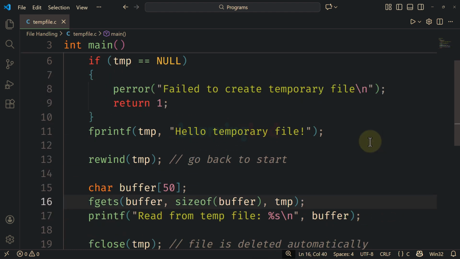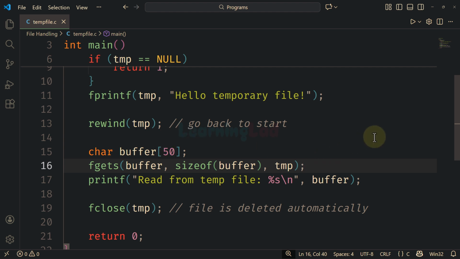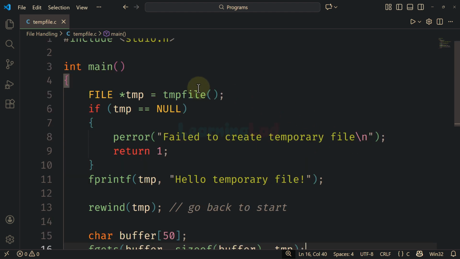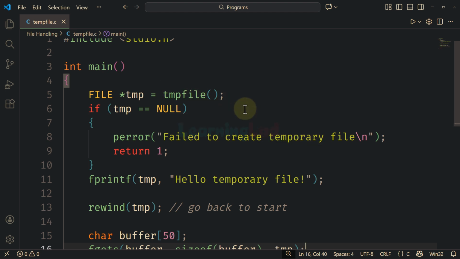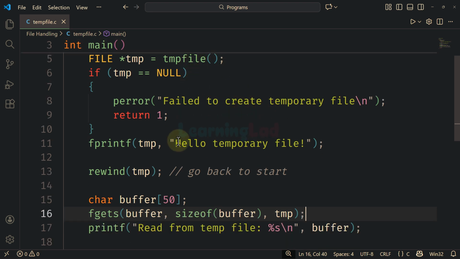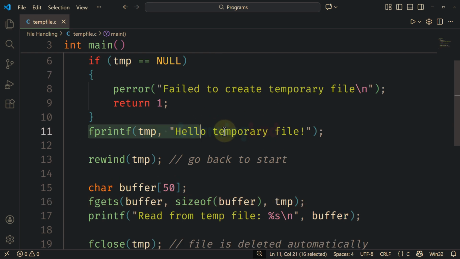Now here I'm not going to explain this code in detail because we have seen this again and again in the previous tutorials of this playlist. We are creating the temporary file using the tmpfile function. We don't have access to the name of the file. That's okay because we don't really care about the name. We want to store the data temporarily. So once this file is opened, I'm using fprintf to write this text to the file.